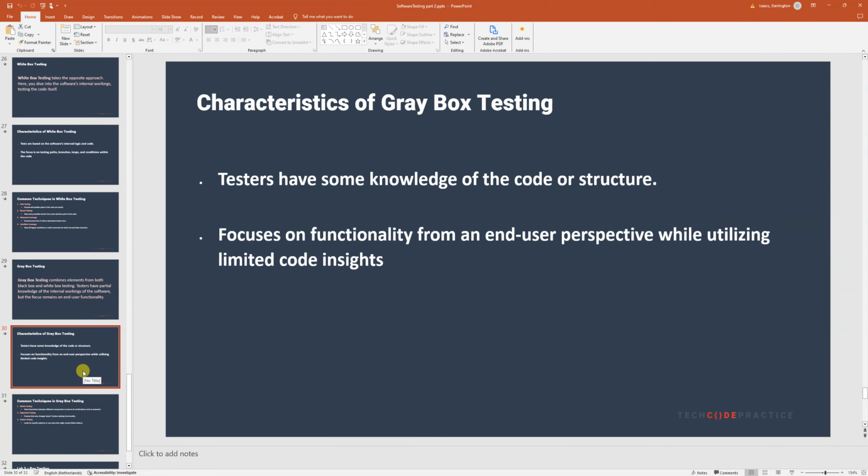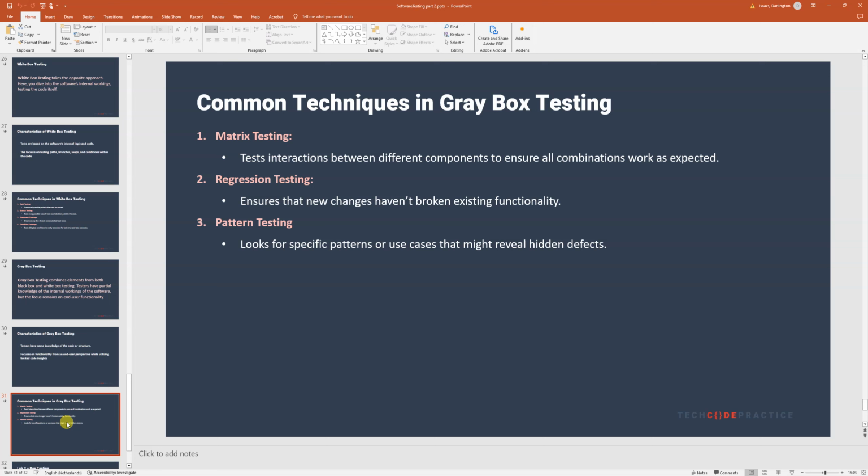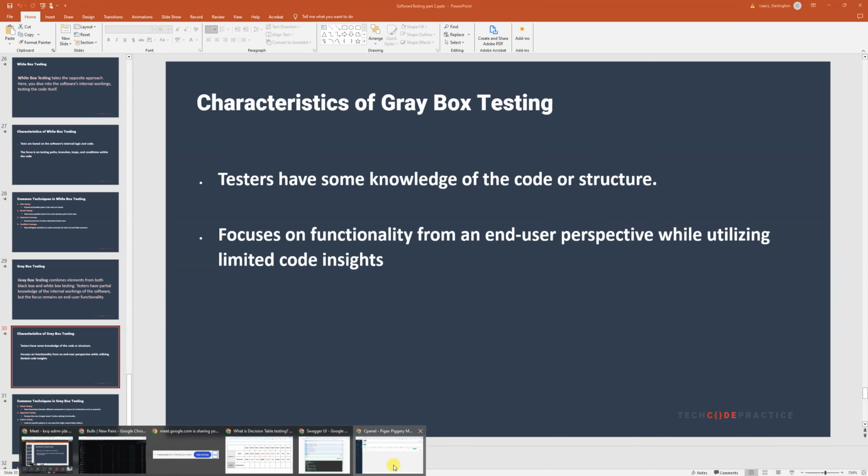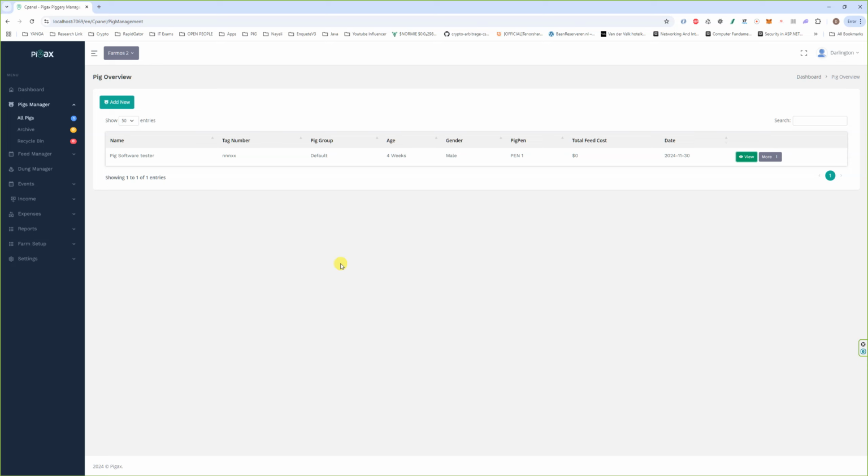We go to the next part. Yeah, we're talking about gray box testing. Sorry, I got sidetracked. So I want to give you guys an example of what that would look like. So remember, you as a developer, you don't really have access in most cases to the code, and you don't really care. You might have access, but you don't care. But some companies don't even give developers access. But how can you gray box test this?